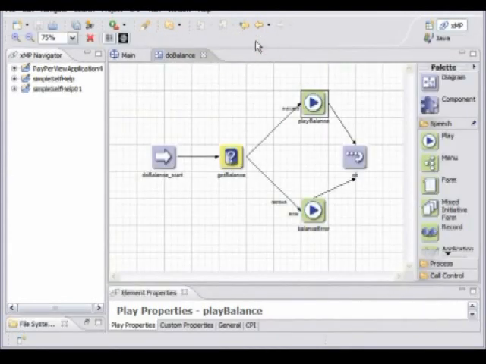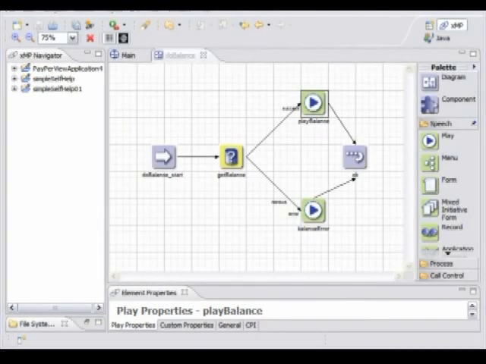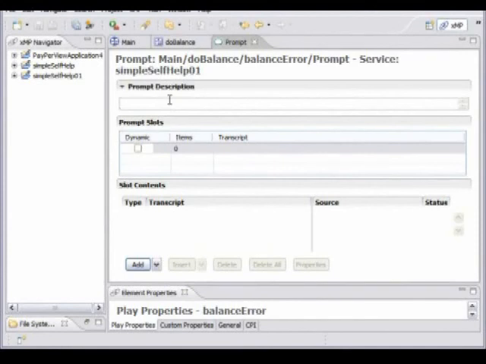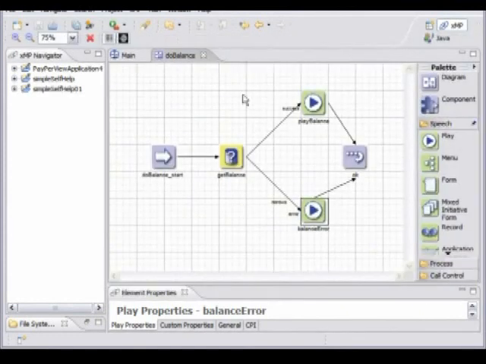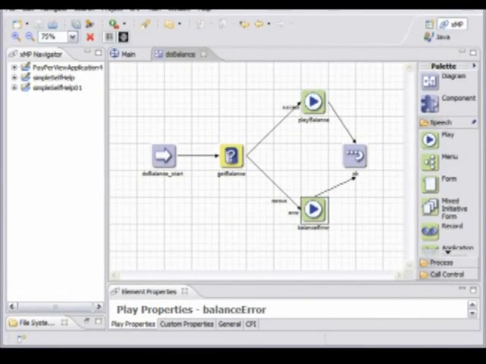And last but not least, we are going to just put a short description in for the error message. And that's it. That's actually created an application that at this stage we could more or less use to generate and use as a proof of concept. We'll be able to call that application and test it out. So what I'm now going to do is show you what happens when we apply the prompts to that service.